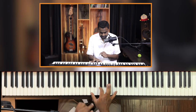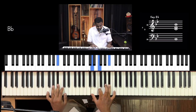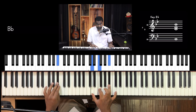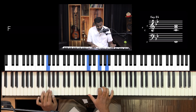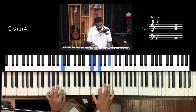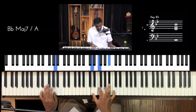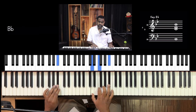So if I just play the chords in the right hand to showcase this journey, 1, 2, 3, 1, 2, 3, E flat has now come in. 1, 2, 3, back to B flat. 1, 2, 3, 5 chord. Back to B flat. 1, 2, 3, E flat. 1, 2, 3, 1, back to B flat. 1, 2, 5, back to the 1, and then we loop it.